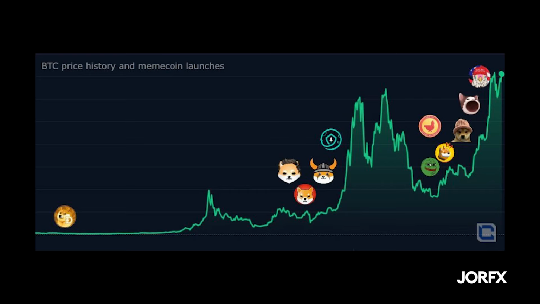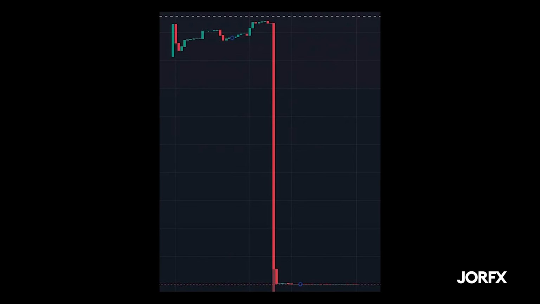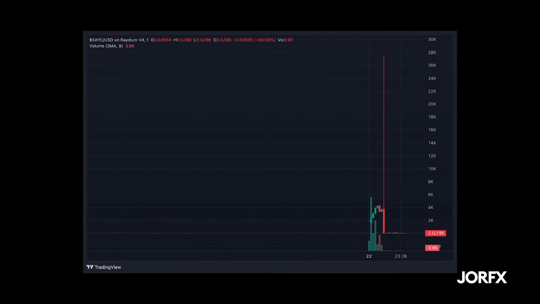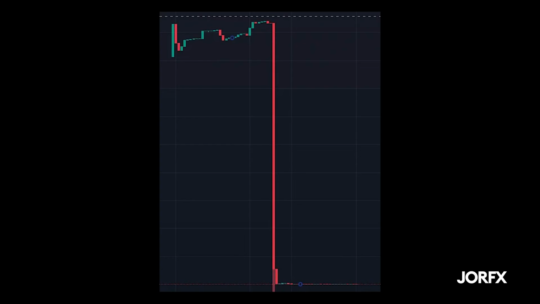But let's say, for example, you're trading a meme coin or whatever crypto, or maybe even an exotic pair on forex, you will see that some simple orders can really move the markets. And you've probably seen these rug pulls left, right and center on meme coins. That's because there's not a lot of liquidity in the market. So if you then put an order the size of basically the whole liquidity that you have available, you will see the market dump to absolute zero because there's no liquidity left over to use.